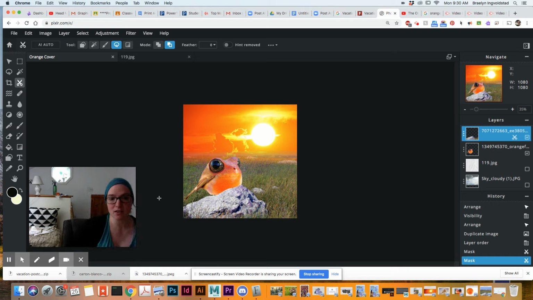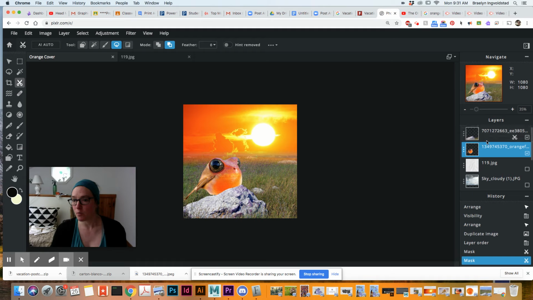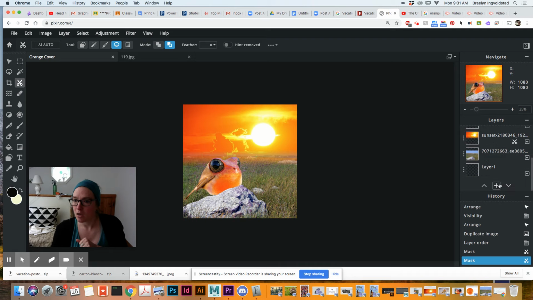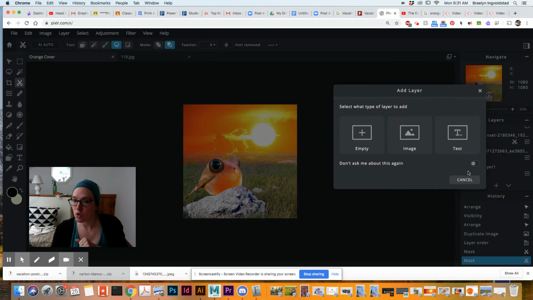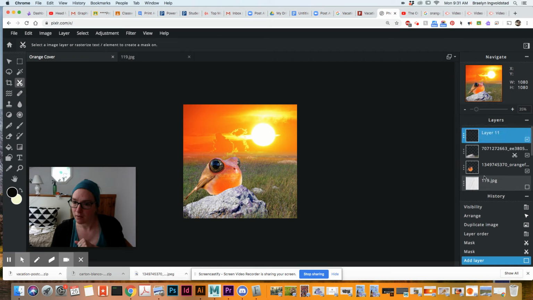Other helpful things that you can do to make this feel more realistic is to add in some shadows. So for instance, one thing I like to do is, below this rock, it would put a shadow on him. So below the rock, I'm going to make a new empty layer. Let's see, is it there? Oh, it's up top, so I need to bring it below.